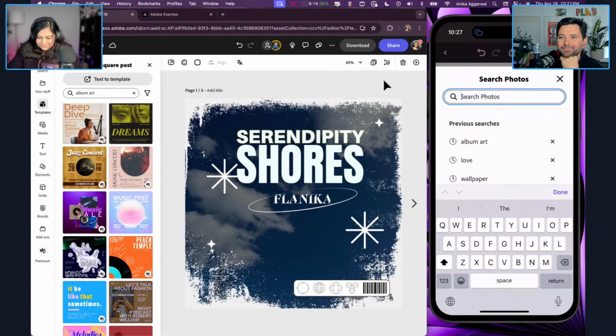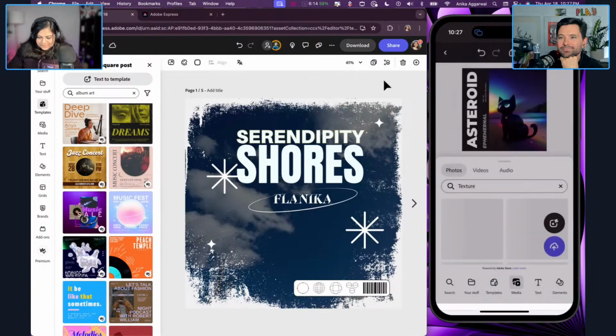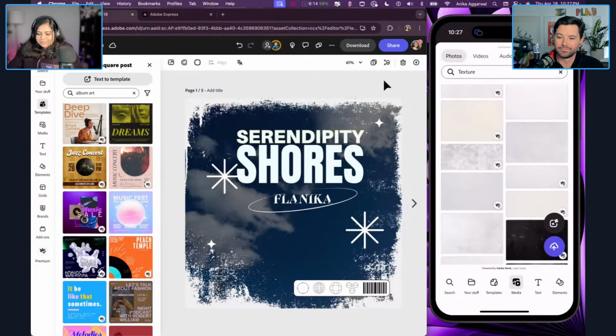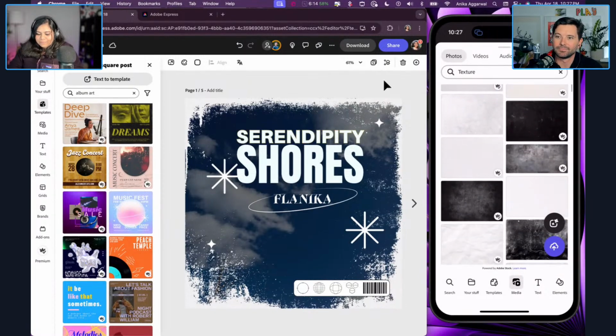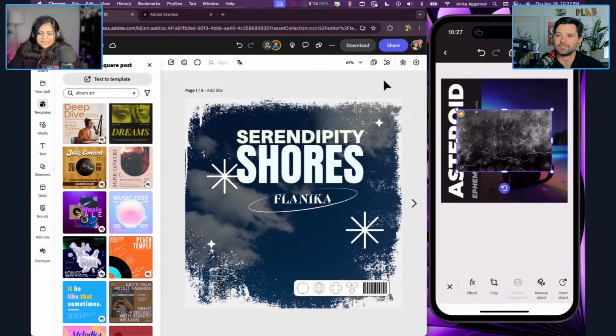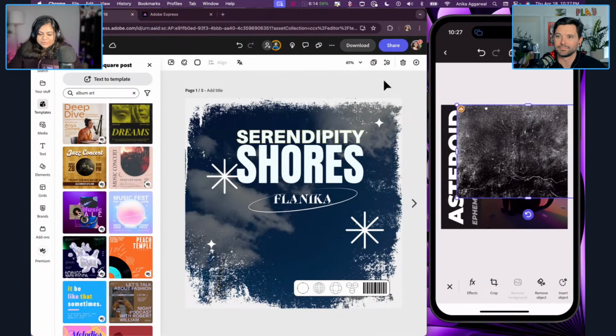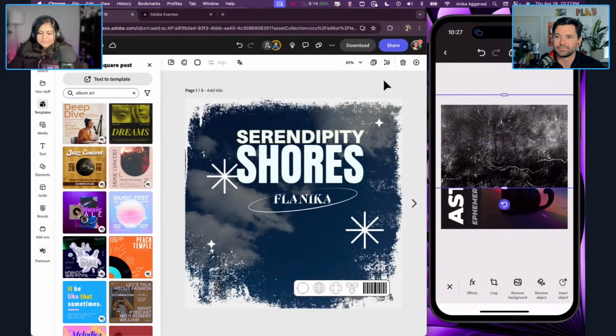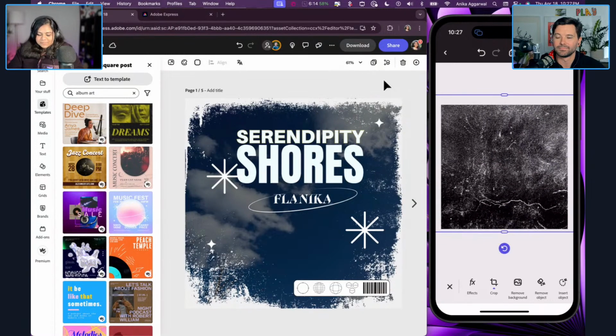I'm gonna look up texture and see what comes up. This is Adobe Stock, and you have access to Adobe Stock if you're using the premium version. Anything with a crown icon here is a premium asset. So if you are a paid user for Adobe Express, or if you have the full Adobe Creative Cloud subscription, Adobe Express comes with it. So you don't have to pay for external assets or think of textures, because you can just use Adobe Stock to make something like that.